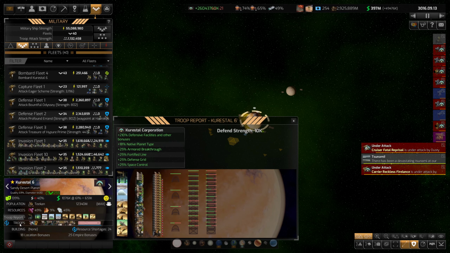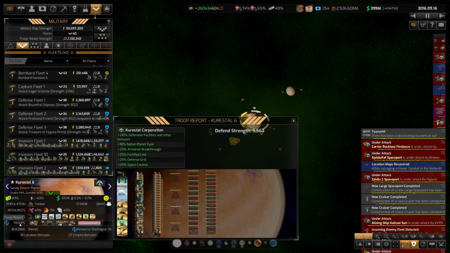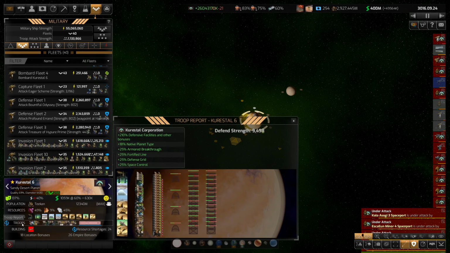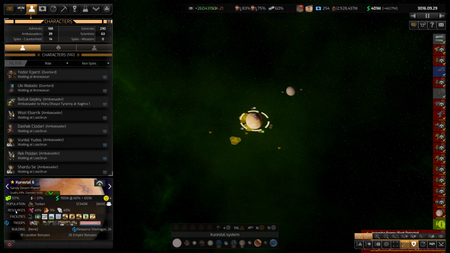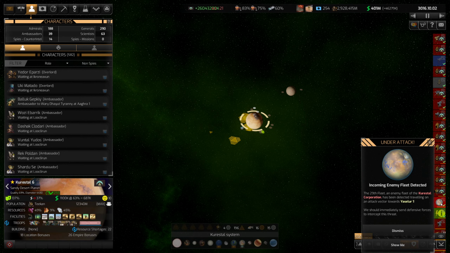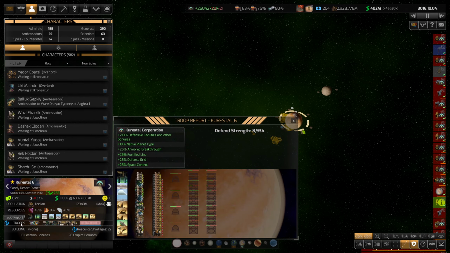All right, so defense strength is slowly but surely whittling down. A lot of spies and ambassadors. This is going to be an interesting one to take over, that all of their main characters are right here. Like, all of their useful characters right here, and we're about to wipe them all out or capture them. I don't know which thing happens. Right, there's a fleet coming in towards us, but we should be okay.